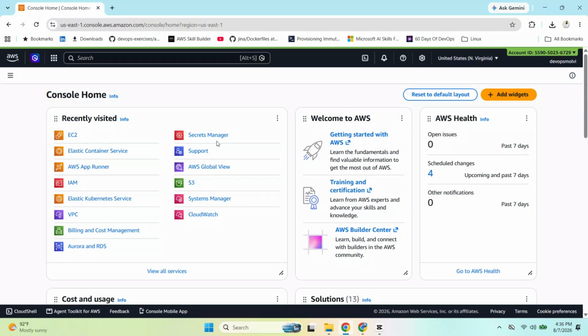How to create an IAM user in AWS. In this lab today we are going to create an IAM user, and you can see that I'm already logged into my AWS console with root account. So I have the full access, full privileges to create IAM users, and here in the dashboard you can see all those services that have been recently used and visited.